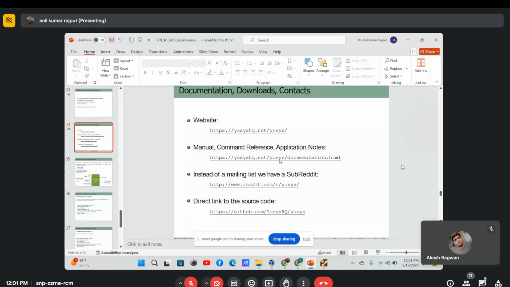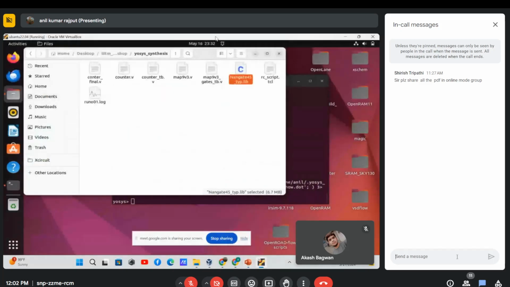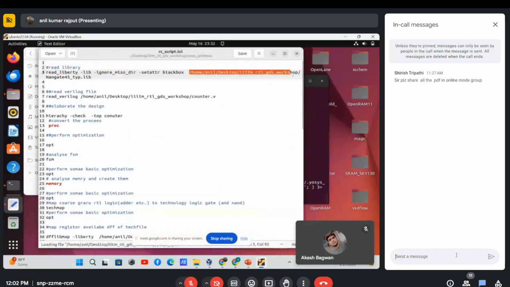You understand the technology library file, you write the value of the path, take the folder, and everything should be inside the folder. We make this path for the scripting file. If you are running in the same folder, you don't need that path.